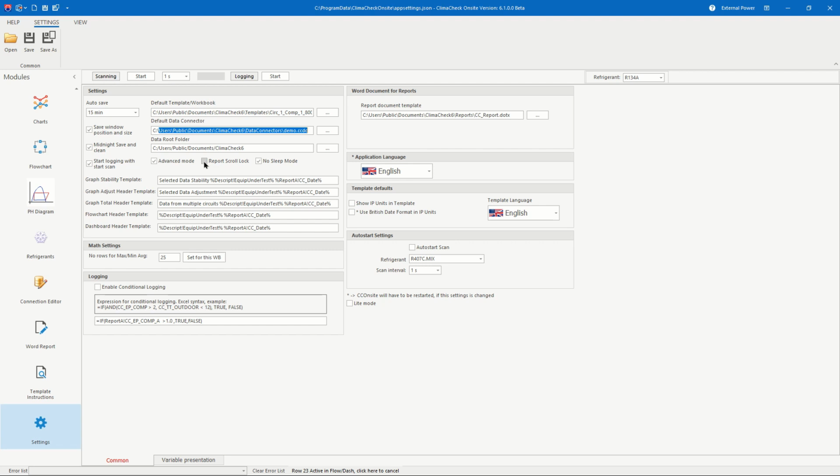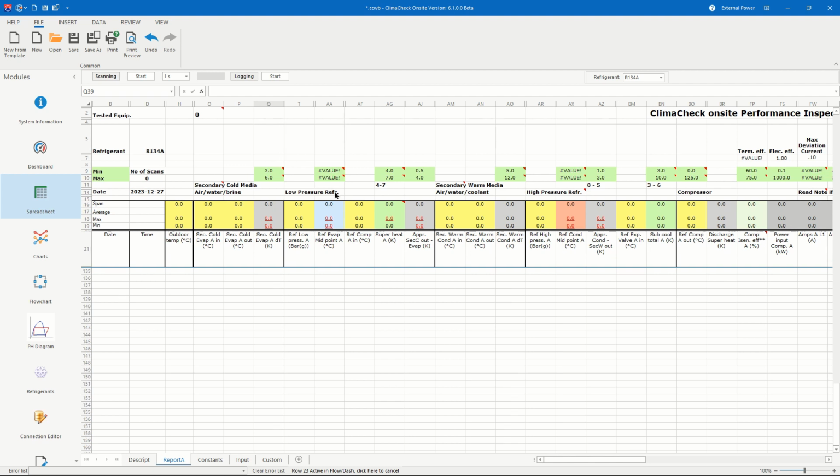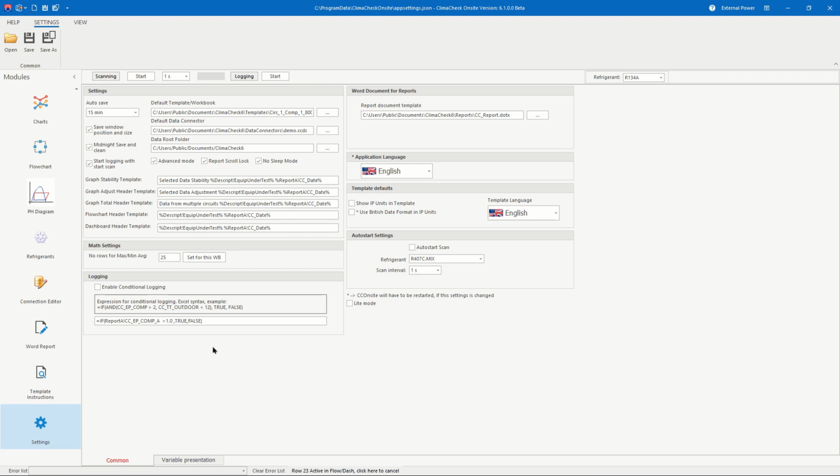Report scroll lock locks the first rows in the report sheet. I can show you if I hit save and go back to the spreadsheet. Now, as I scroll down, the first 21 rows will be locked. Here you can also change the application language and template language.